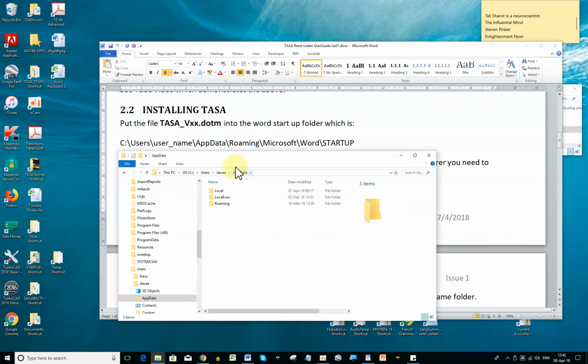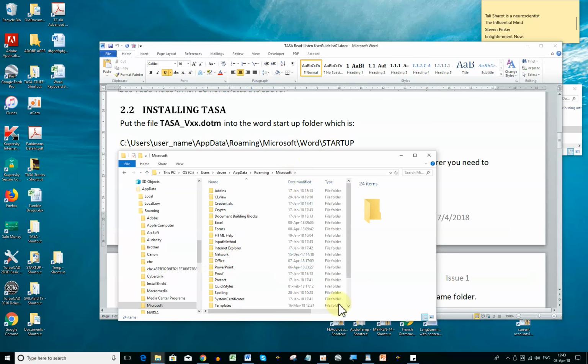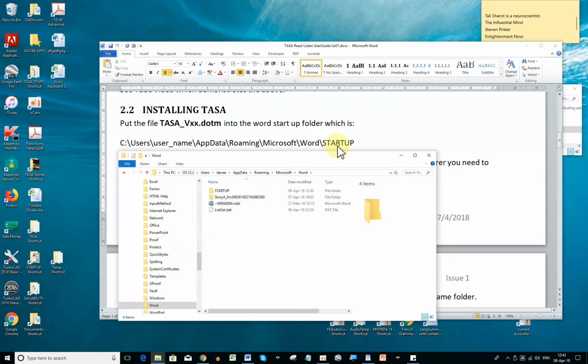Right, so we need Roaming, so double click on Roaming. Then we need Microsoft, double click on Microsoft. We need Word, so down the bottom here should be Word, and then there's Startup.